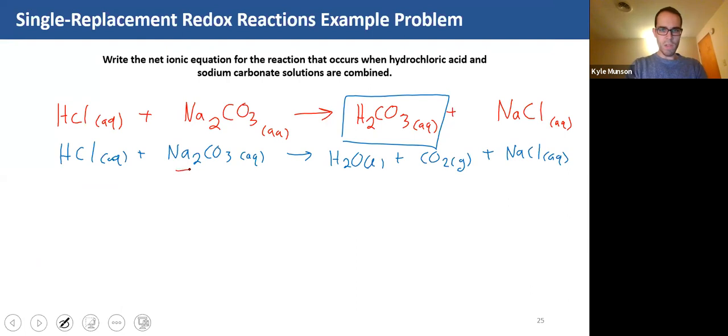So let's see here, I have two sodium here, one here. So if I put a two there, that works. I have one carbon here, one carbon here, three oxygens here, one, two, three oxygens here. So if I put a two there, that balances that, two chlorides, two chlorides, now it's balanced. So skip that step, that's an important step not to skip. So I'll just erase all this. So that should be balanced now.